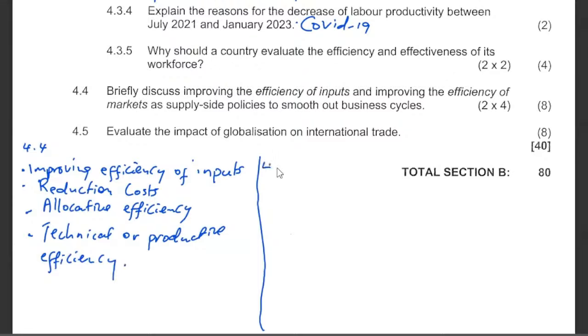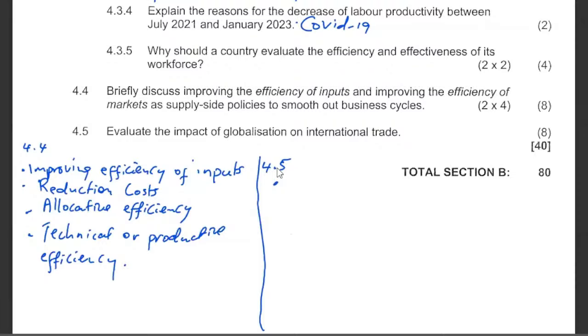Okay, right. So now let's move on to 4.5. Evaluate the impact of globalization or international trade. So now globalization has resulted in greater interconnectedness among markets around the world. So now awareness of business opportunities in the far corners of the globe. Also, more investors can access new investment markets at a greater distance than before. Also enables the coming together of individuals, corporations, and resources from different countries.